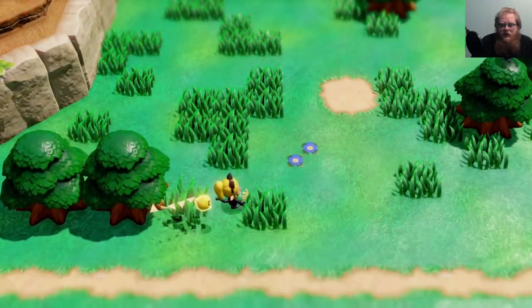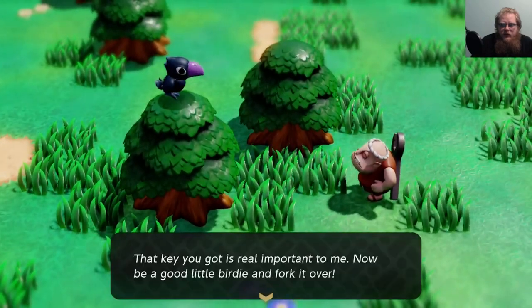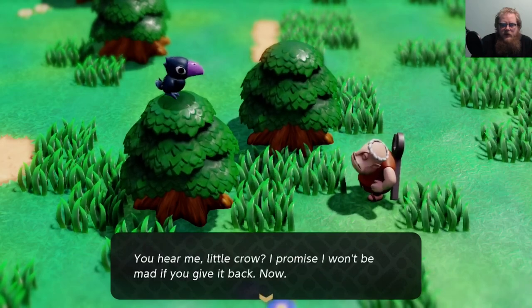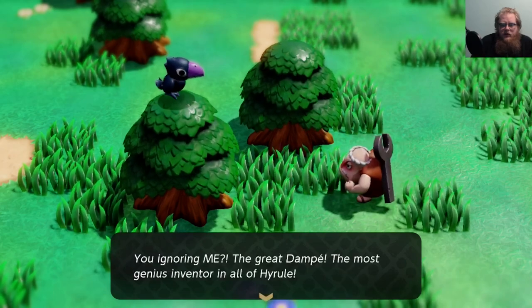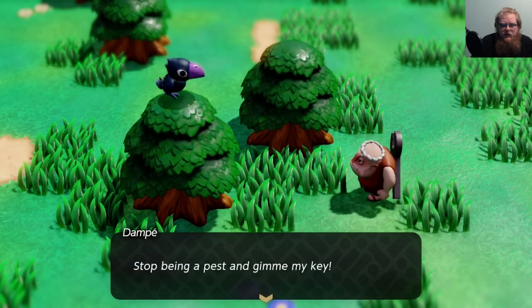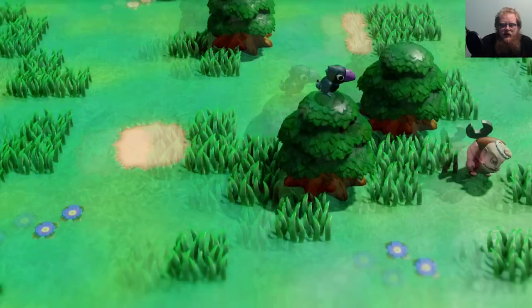Hey, little crow. The key, you guys, is real important to me. Now be a good little birdie and fork it over. You hear me, little crow? I promise I won't be mad at you if you give it back. Come on. Play a little, I know you can hear me. King Army, the great Dampen, the most genius inventor of our world. Stop being a pest and give me my key. All for nothing, I don't get that key back.